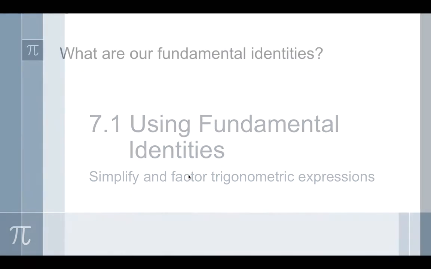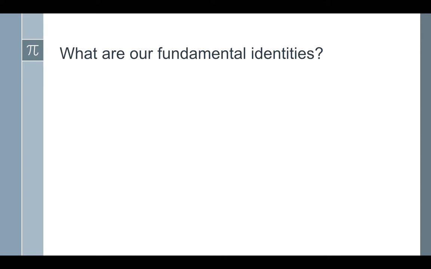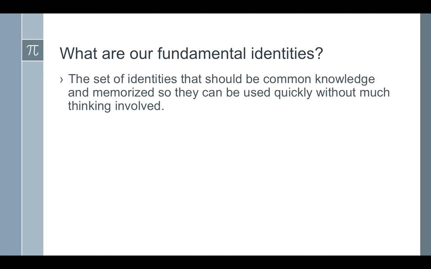Let's go ahead and start off with just basically trying to remember what these things are. You have a bright green piece of paper that I gave you a couple months ago, back at the beginning of chapter 6, and on that are all of our identities. But what we're going to start with are just a fundamental 5. Basically, these are a set of identities, things that are known to be true. That's what an identity is. That should be common knowledge eventually, and also eventually memorized.